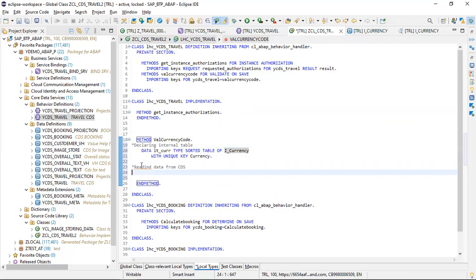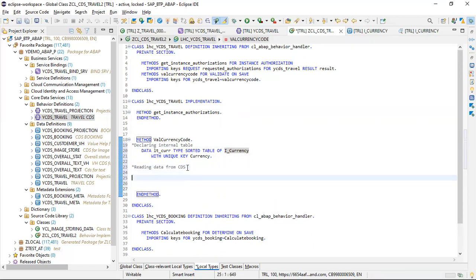So how can we do it? We have to use a read statement, but here in S4 we have a different statement for read. As you can see, some suggestion is coming. We have to use read entities of. Why are we using entities? Because we are reading the data from the CDS, not from the table as we used in our ABAP code.